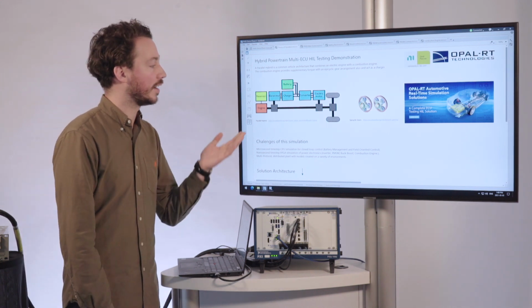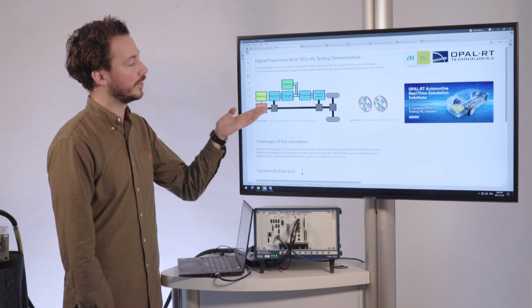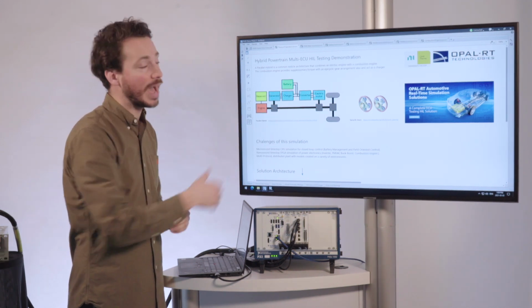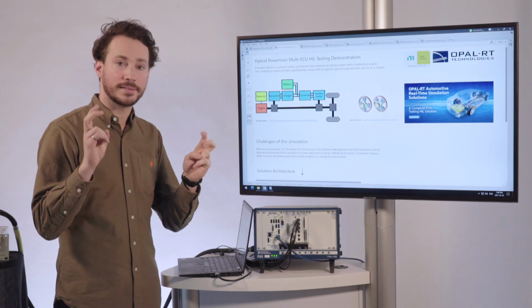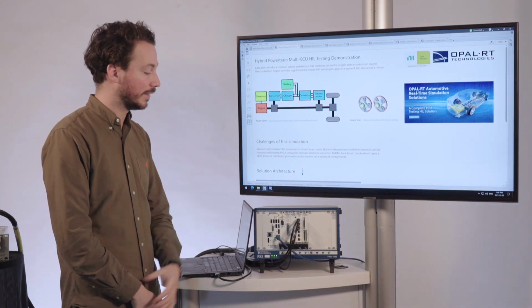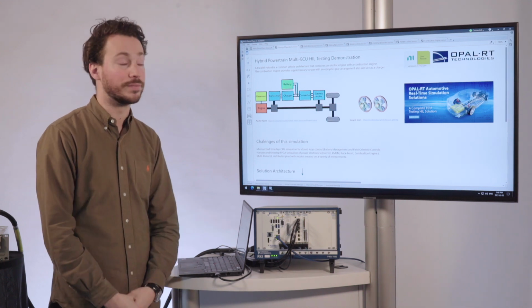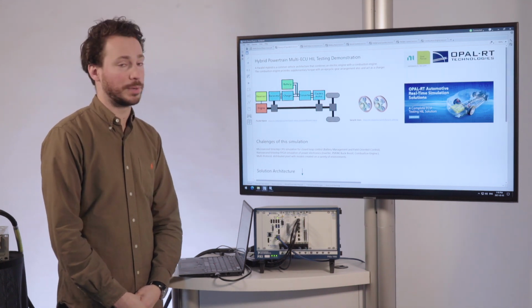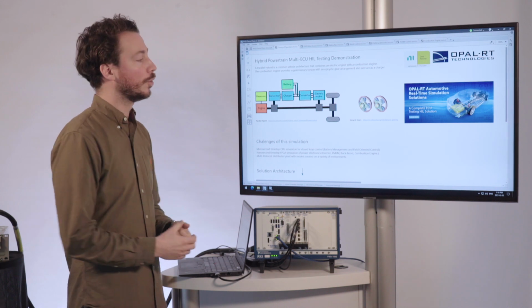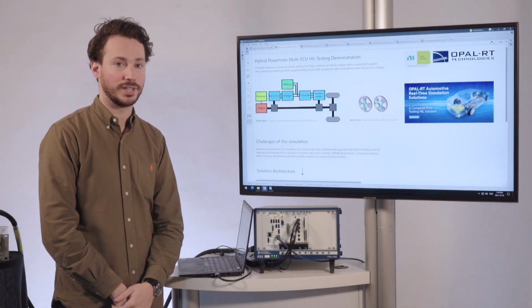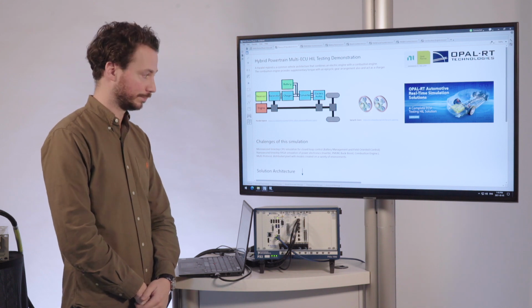So for example, we have an engine, we have a generator, a charger, of course the converter with the electric motor, and then a battery. So all of these are the plant subsystems that we will be simulating inside of the PXI, and throughout the demonstration I'm going to show you how we can achieve that. Since we're talking about a parallel hybrid powertrain, we do have epicyclic gears at this point connecting both the electric machine with the combustion engine.